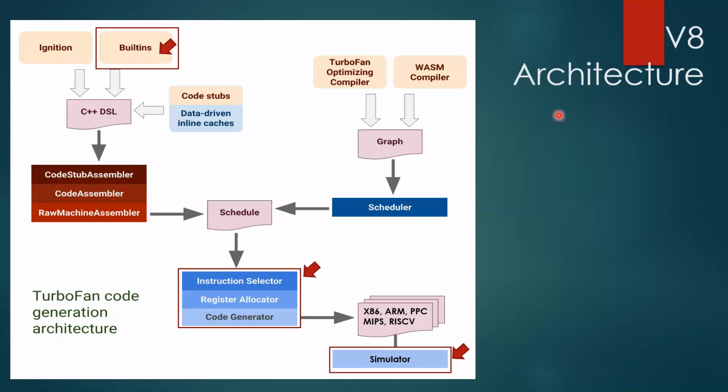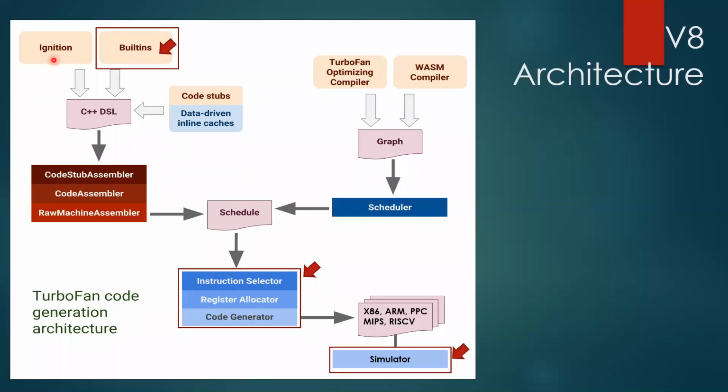And to the right-hand side, there is the center of the compilation part of V8, which is called the TurboFan optimizing compiler. And then to the right, there is the WASM, which is a WebAssembly compiler. So in fact, when we talk about V8, we think about JavaScript, but there is also the WebAssembly part. And they are all going through the same code generation structure.